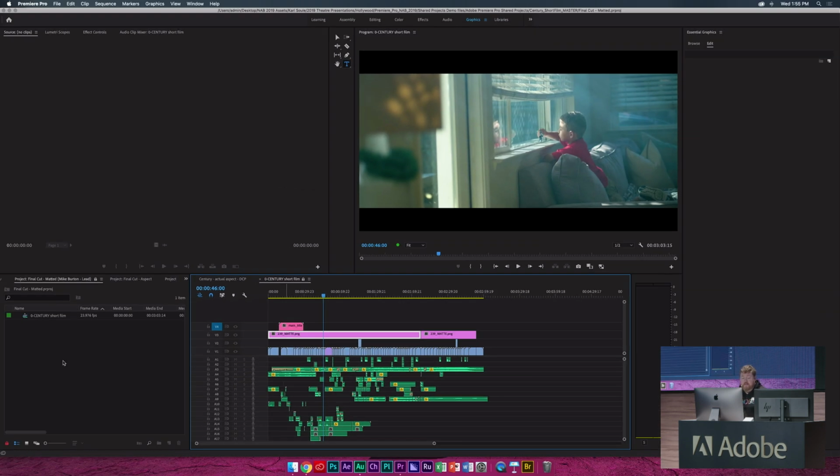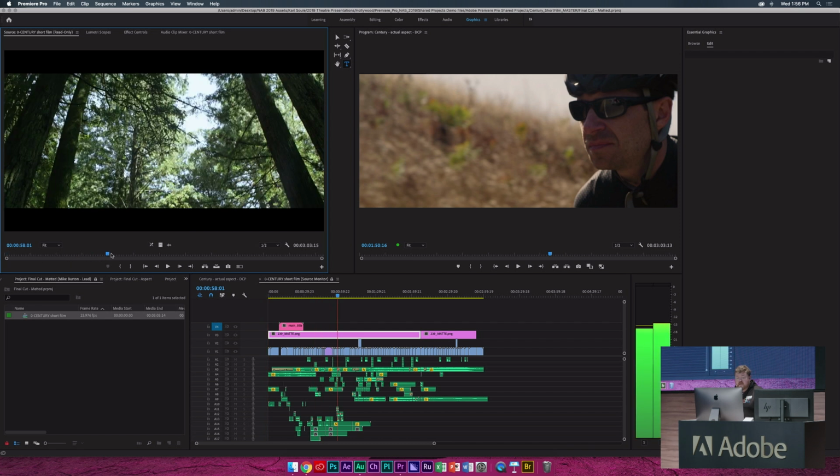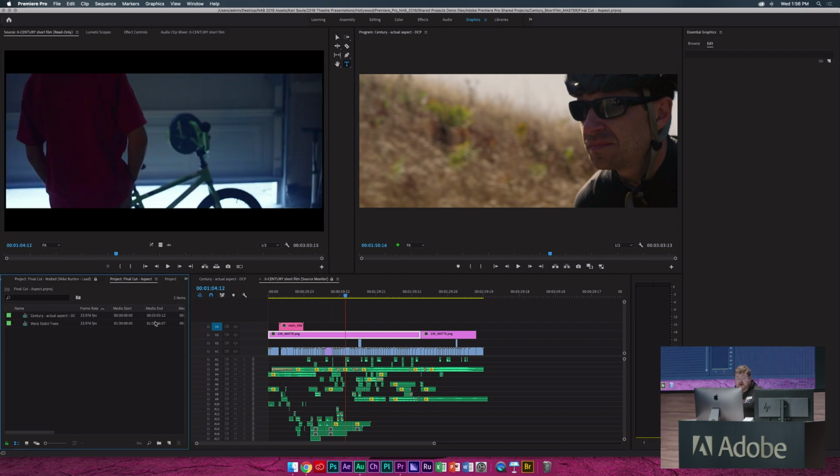If I need to make a copy of this sequence, I could grab it and move it into my project and start to modify it from there. But you have to make that copy up front. I still have the ability to load Mike's version of the sequence in my source monitor if I needed, so that if I'm trying to cut into my project, I can easily do that.